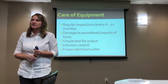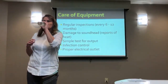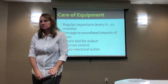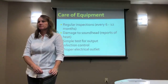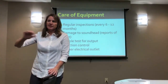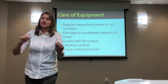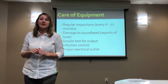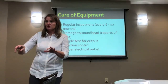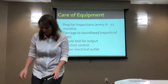Yes. Okay, this might be a stupid question, but because you don't want to expose it to air and all that, do you turn on the machine and do all the parameters and then do the gel and put it on, or do you have to put the gel and all that stuff before you turn it on? So for the setup, I'm not aware of any machine that you can't turn on, get all the parameters set up and ready to go, get your gel on, put it in contact, and then hit initiate the start button. Okay. So I'm not aware of any machines that don't allow you to do that. But you could set up all your parameters first, get your gel on, get it in contact, and then hit start. So these machines back here, that's what you'll do is you'll then hit start. Okay?